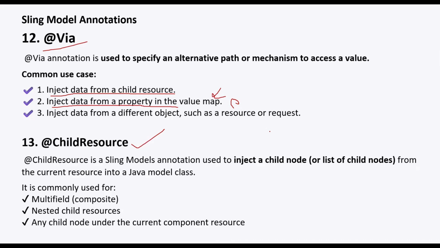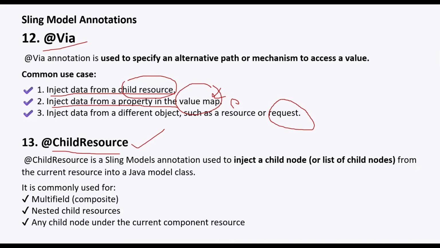I mean to say, suppose we are going to use the child annotation. We can use @Via, and within the via annotation we can inject the child resource annotation. The value map we can also inject within via, and the request and response annotations we can also use. So basically via is an alternative way to inject whatever annotation we already used. Nothing else. If we already have an existing annotation and are comfortable injecting directly, use the proper annotation directly.